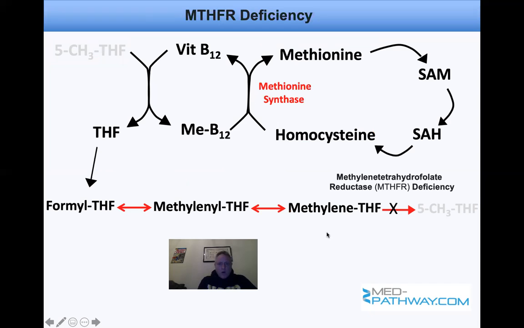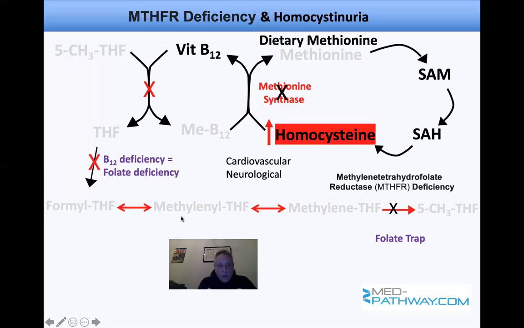There's also a disorder known as methylene tetrahydrofolate reductase, or MTHFR, deficiency. As you can see over here, if this enzyme is deficient, you'll no longer synthesize 5-methyl THF. And so what does that do? It disallows vitamin B12 to be methylated. As a consequence, you're going to have a difficult time making the other folic acid vitamers. And so you also elevate homocysteine as well.